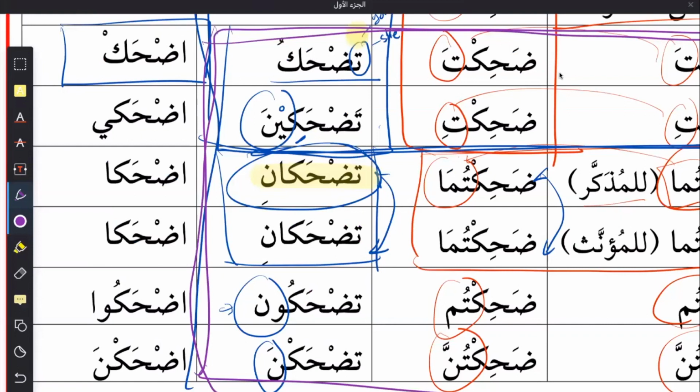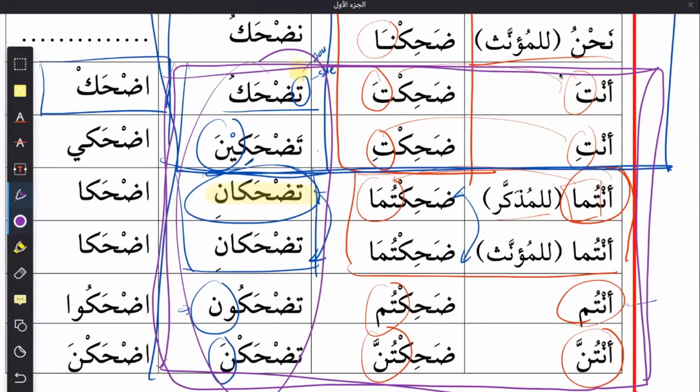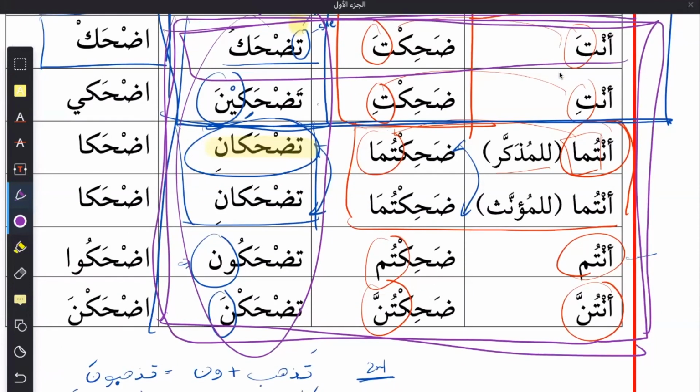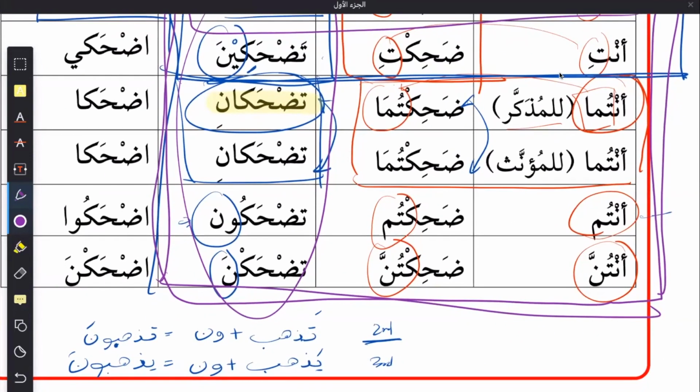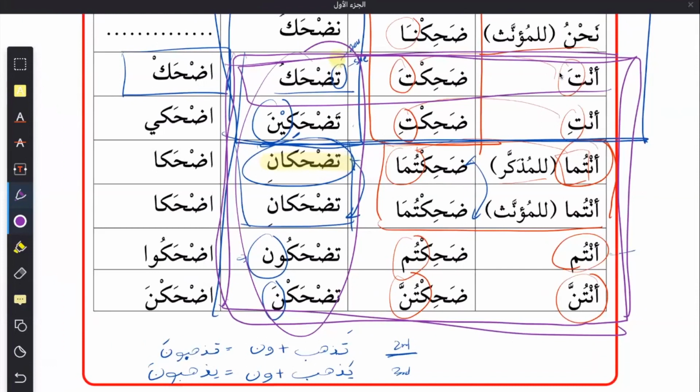You have to know who you are addressing. Are you addressing one singular second person? Whatever the pronoun, you will be picking that present tense verb from here. So let's say right now you're going to be making a command to the second person masculine. Which one do you pick? You pick this one. So you say tadhaku. Let's say this is your starting point. Or let's say you now want to tell everyone in front of you, there's a mixture of male and female, and you want to command them something, like do something or read something.